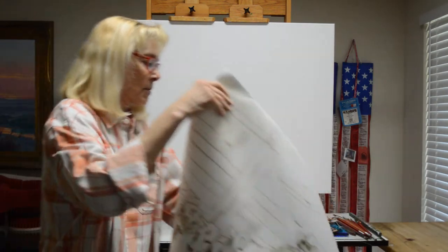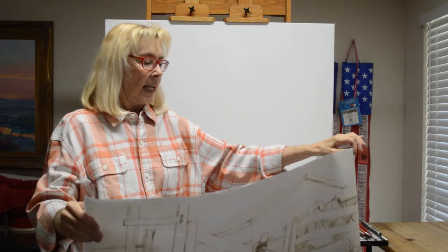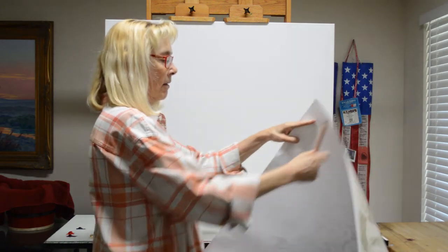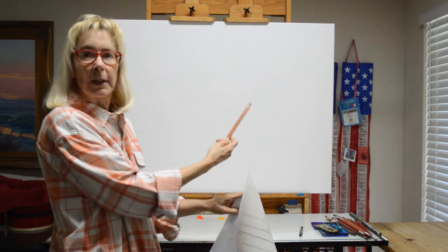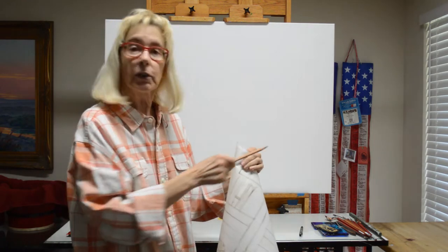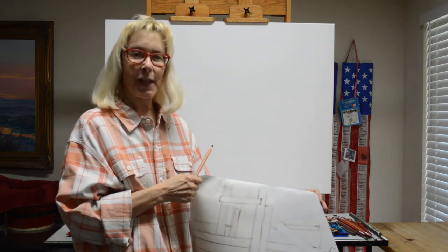There's my copy of my sketch, 30 inches by 40 inches. What I'm going to do to transfer this up to my canvas is I'll tape it up to a window and scribble the entire back of this copy with — this is called a general sketching pencil. That's carbon, and what that will do is act like carbon paper. Then I can transfer this small sketch up to my 30 by 40 inch canvas. Just one of those little tricks that Jack taught me.